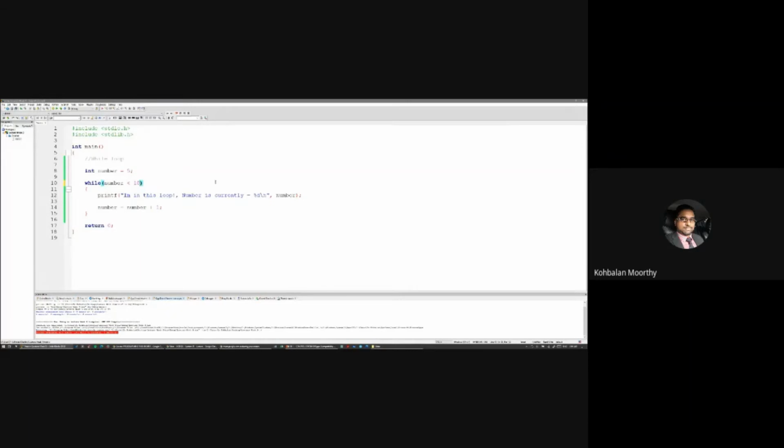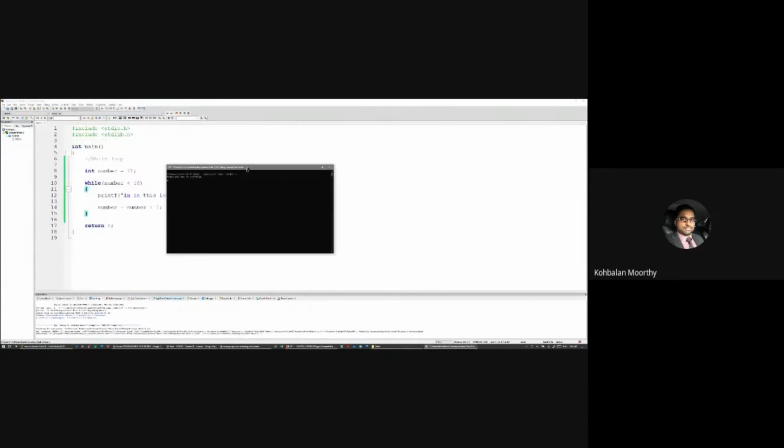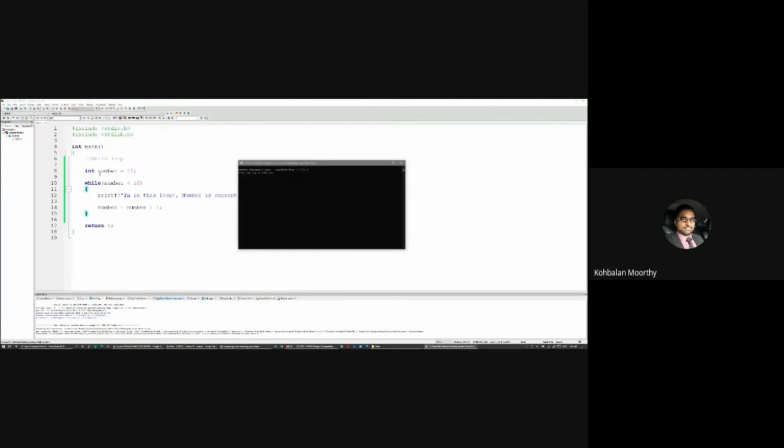I will show you guys by going back to the example here, 10. And I'm going to purposely put the value 11. So is this condition true? No, it's not true. So this looping is not supposed to happen, or it shouldn't run. Okay, so let's take a look. So it didn't run. So since the condition is false, this looping didn't run.